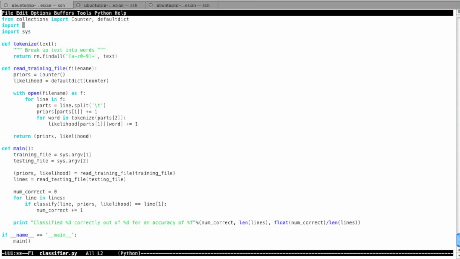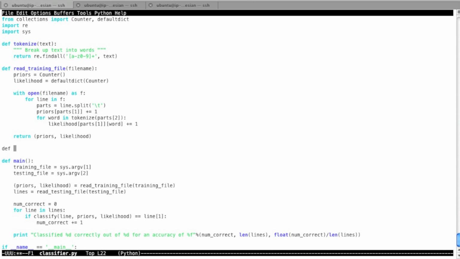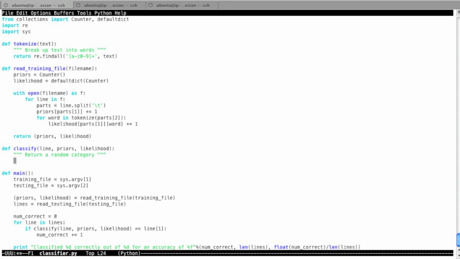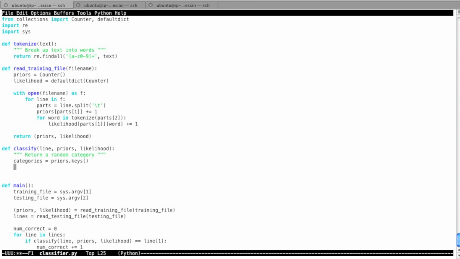So what we're going to do for classify is, let me start with a simple one. I'm just going to return a random category, and these are always good to know. Then we're just going to measure the performance and how it does. So it serves as a good baseline for how these methods will perform compared to others. So this will basically return a random category. I would do priors of keys and categories, and then we're going to return categories of random times len of categories. I need to cast it into int. I think we're done.